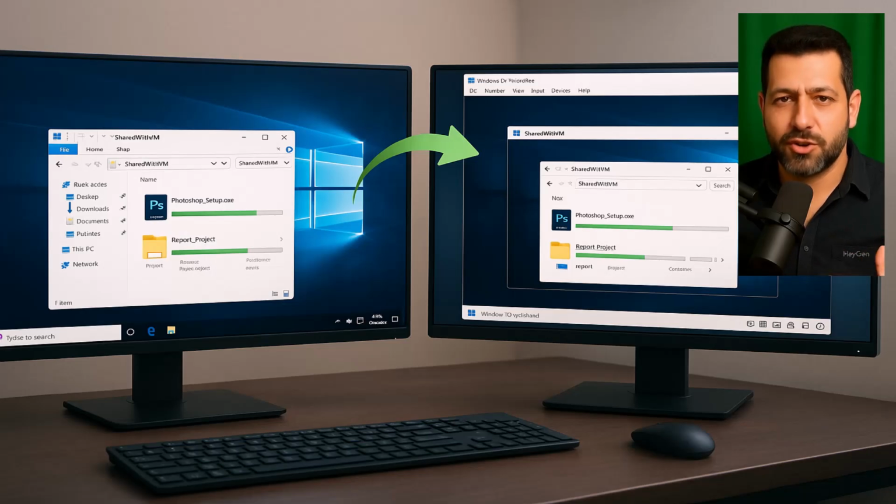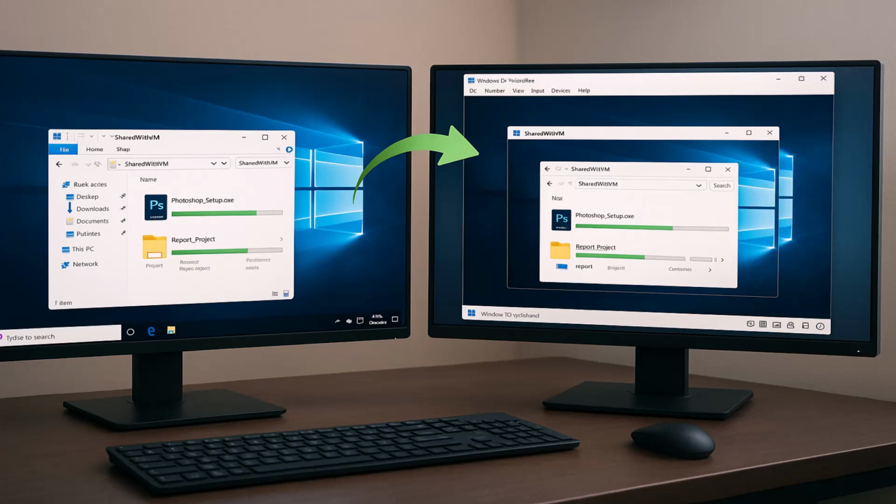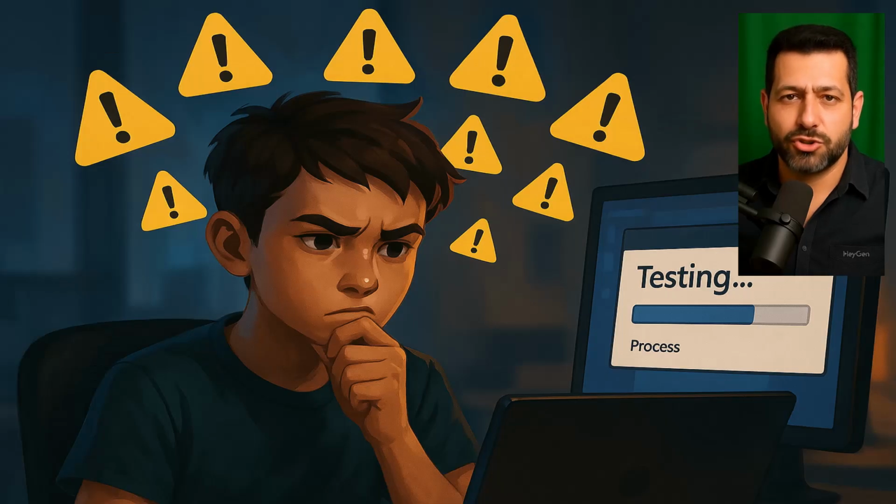Whether you want to transfer installer files or run your projects across systems, this tutorial is exactly what you need. Today we'll learn step-by-step how to easily and professionally share a folder between the host system and the virtual machine. I'll also share some tips I discovered while testing, so you won't get confused or make mistakes along the way.